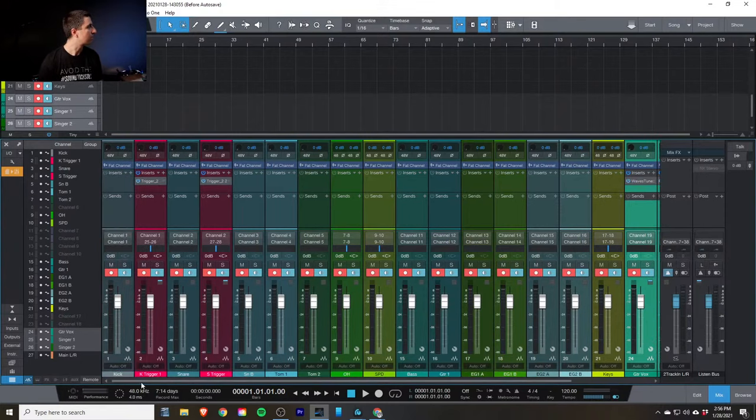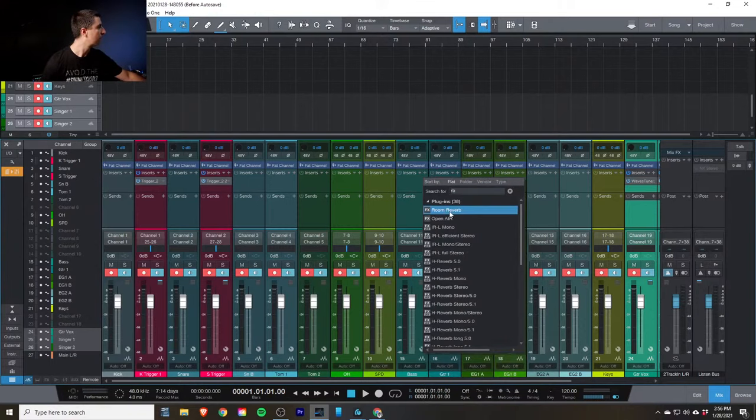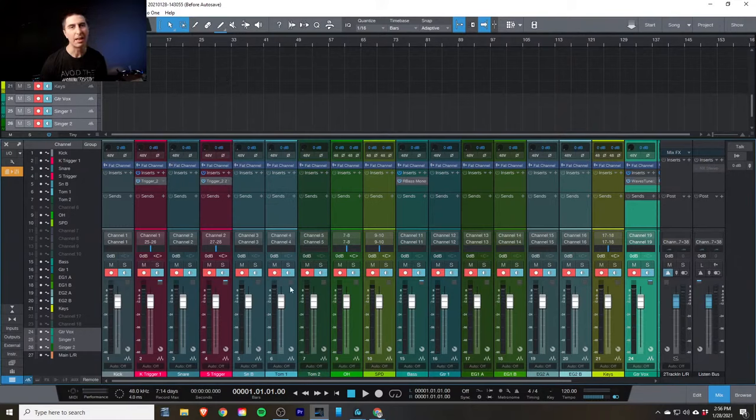So we've got our triggers. And we can load up whatever other plugins we want, right? So imagine on the bass, we want to load our bass, right? So we go here. We load up our bass and we've got our bass ready to go. We pull back the intensity a little bit because all the way at zero is a bit much to start. There's plenty of other plugins we can try and use while we're doing this.